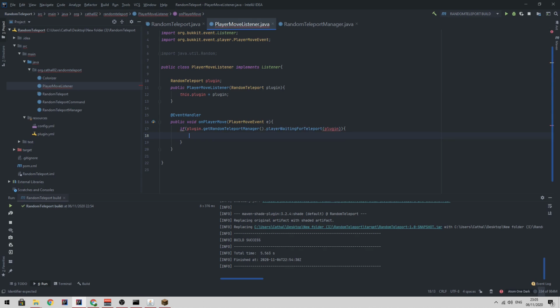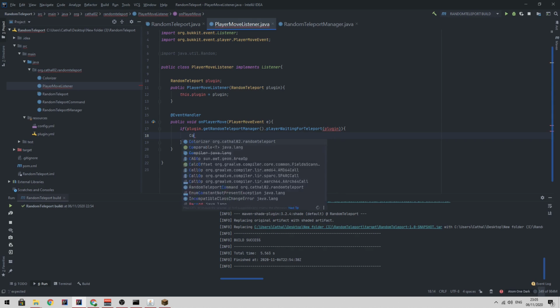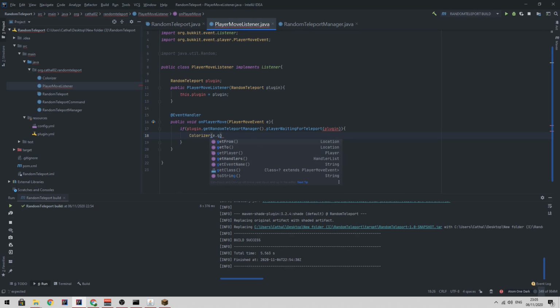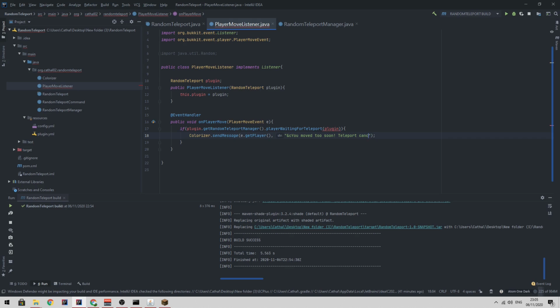So if they are waiting for a teleport, we're going to say e.getPlayer, or we can say just colorizer.sendMessage(e.getPlayer(), "You moved too soon. Teleport cancelled.")